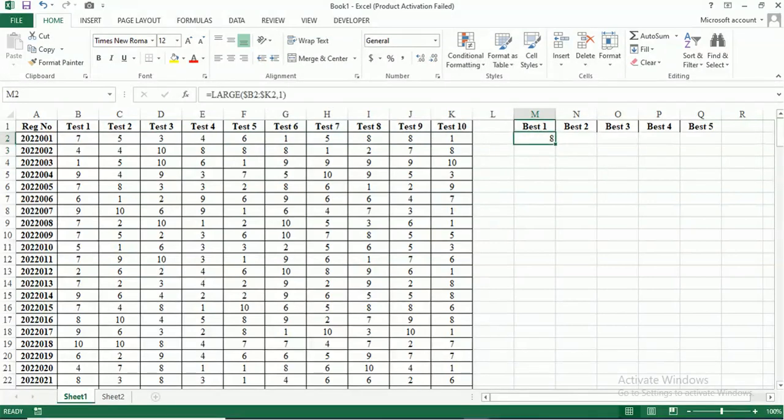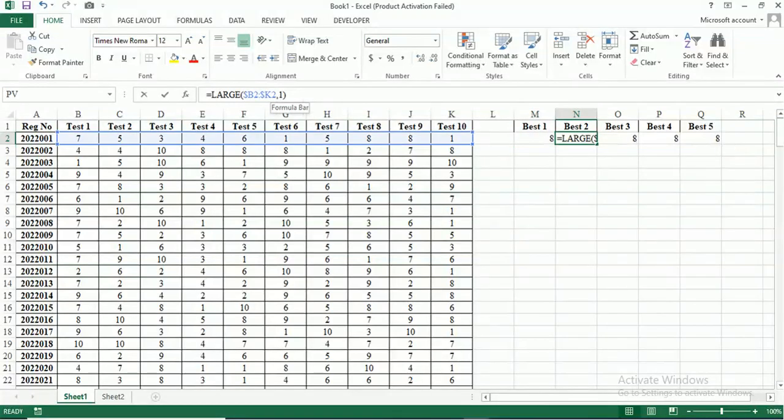Now I will extend this by dragging to the next columns, up to best 5. It is showing the same marks because the K order did not change.